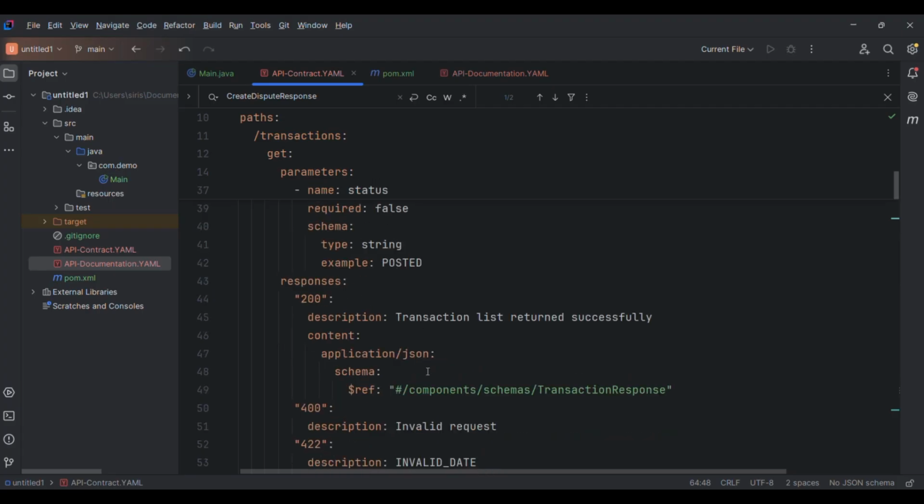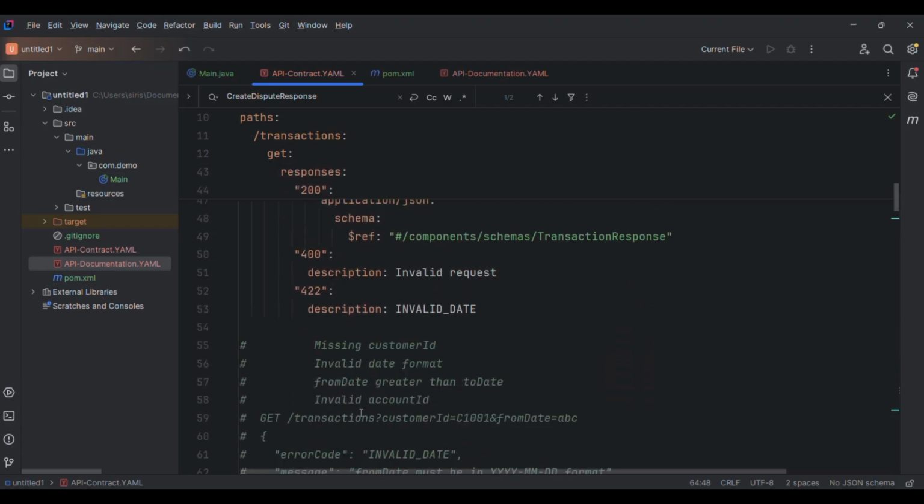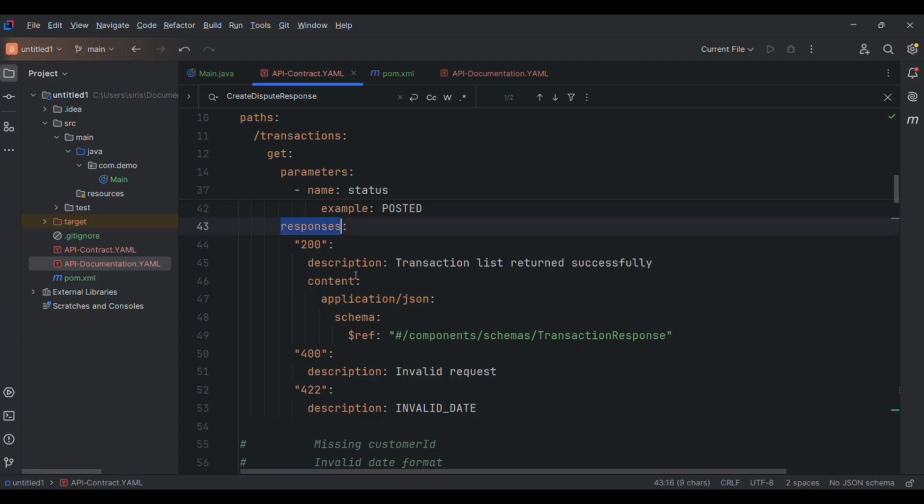Once this request string is sent, if the response is in the 200 series, this is the description we would like to display on the UI. And then we also want to bundle some other transaction response into the UI.